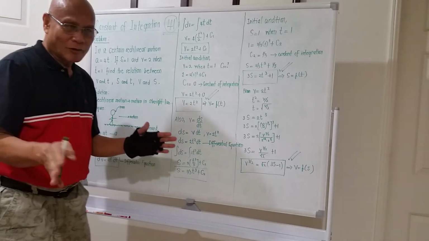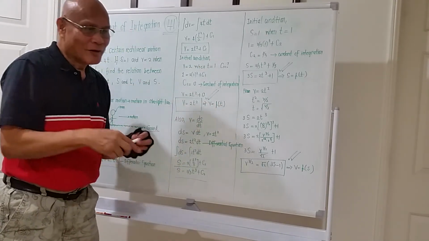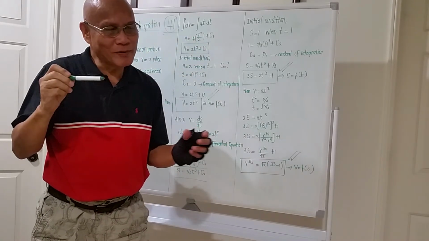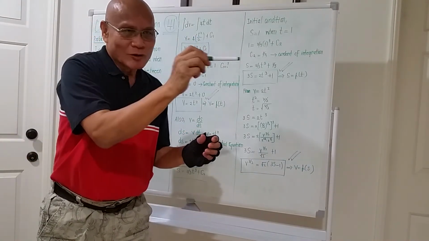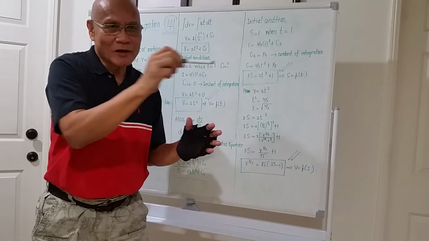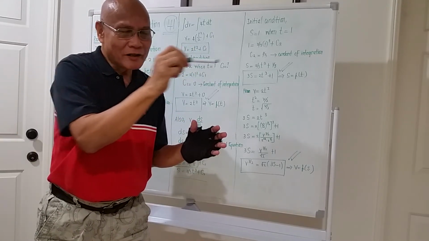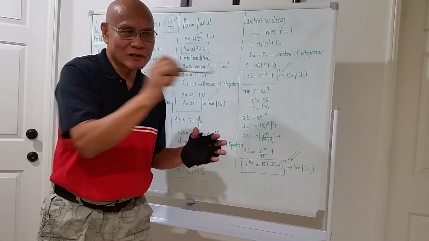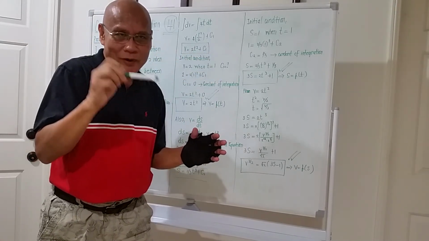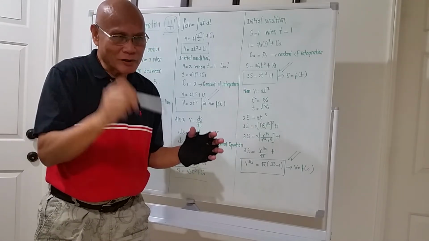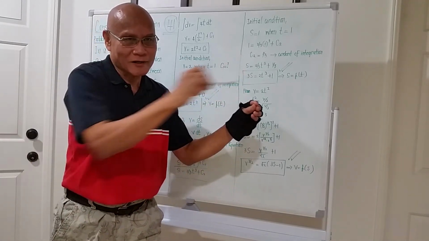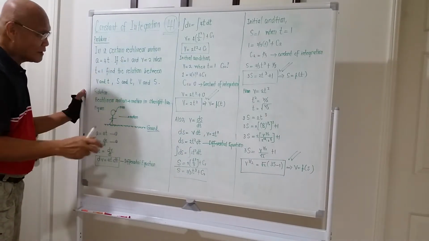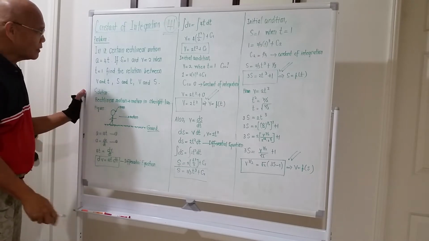Like in the so-called Tomahawk missiles. A Tomahawk flies like that, so there should be a relation of acceleration in time and velocity in time. In computing the acceleration as a function of time and the velocity as a function of time, we need a constant of integration for a specific design of a Tomahawk missile, something like that. Okay, I will give you an example. I will read the problem.